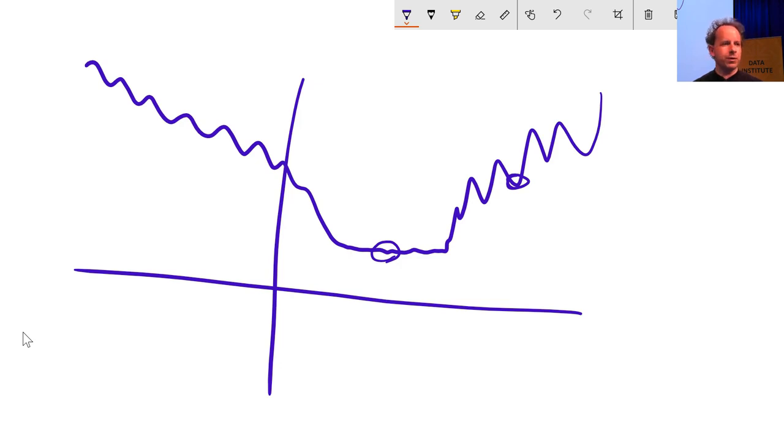If you have a really small learning rate, it'll tend to plod down and stick in these places, right? But if you gradually increase the learning rate, then it'll jump down, and then as the learning rate goes up, it's going to start going up again like this, right?